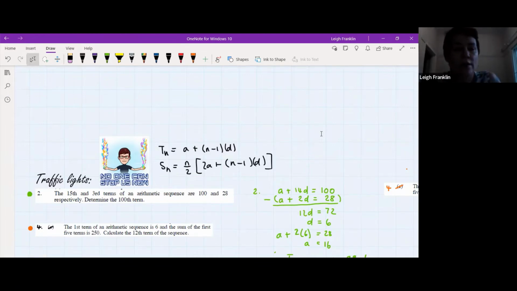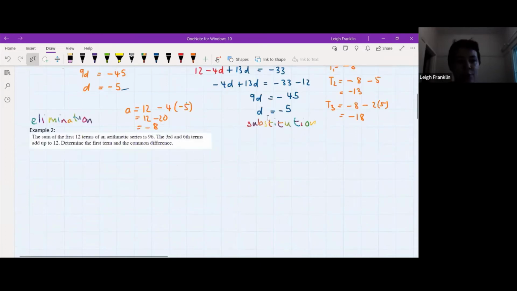Sipasihle, you can use either one. So you don't have to do it with both. So whether you work out the value of a using a plus 14d is 100, or whether you work out the value of a using a plus 2d is 28, it will give you exactly the same answer. Personally, Sipasihle, I like to make my life as easy as possible. Because 2 is smaller than 14 and 28 is smaller than 100, I just always work with the smaller numbers. Does that make sense? Cool, no problem. All right, let's go and have a look at another slightly more difficult question.